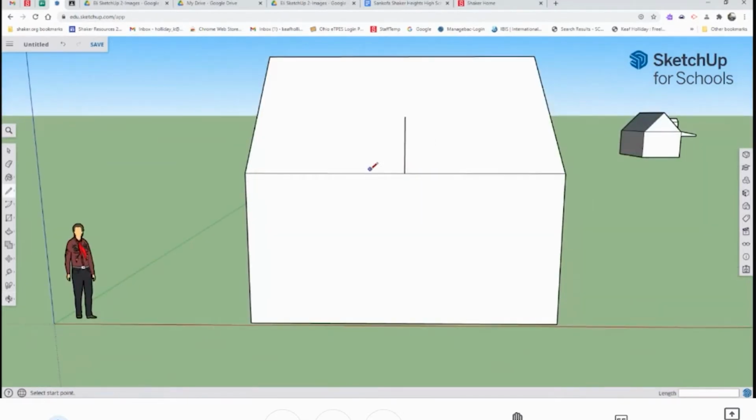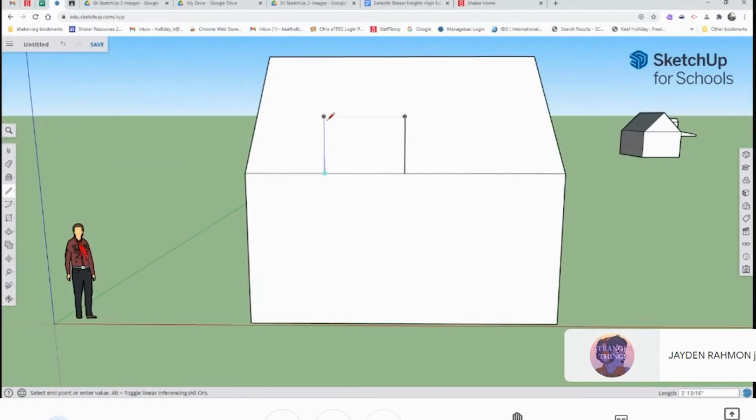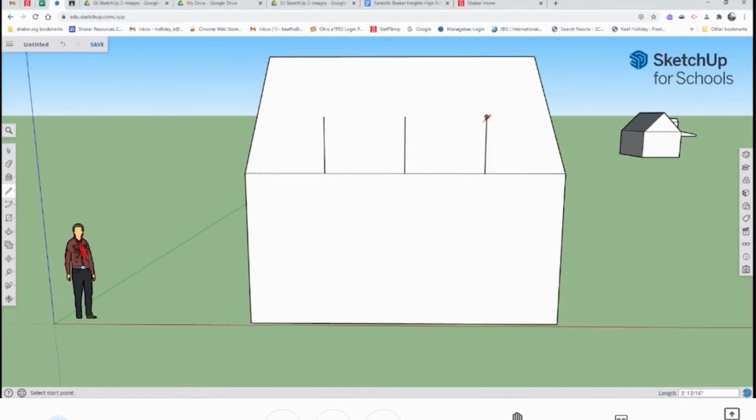And now I'm going to come over here, subdivide it again, and it makes an intersection from point to point because that helps me. Then I'm going to find the midpoint here, okay? And then I'm going to find a midpoint here.